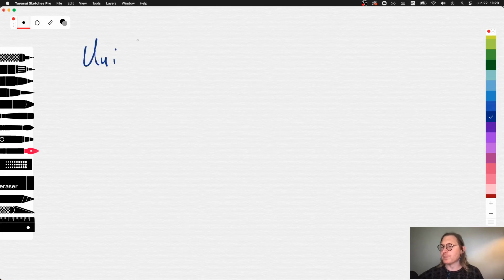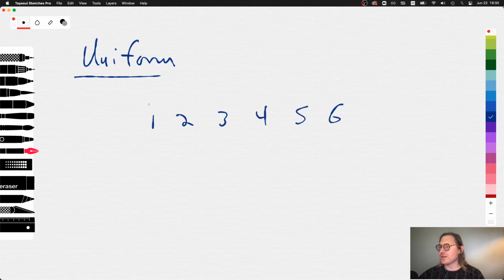So when we're thinking about uniform, it turns out it is very straightforward and kind of nice to look at. For some range of discrete outcomes, every outcome has equal probability. One nice way to think about this is a dice roll. A six-sided die roll is going to be 1, 2, 3, 4, 5, 6. Each of these is going to have equal probability. Essentially, it's going to look like this. And often we'll call this a flat distribution. You'll see it represented like this.